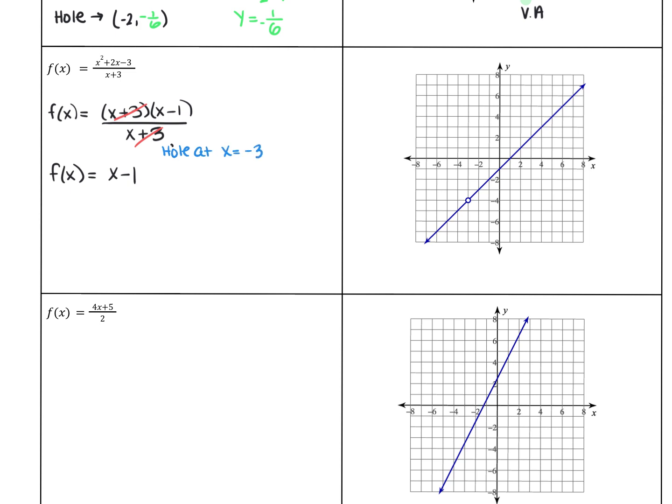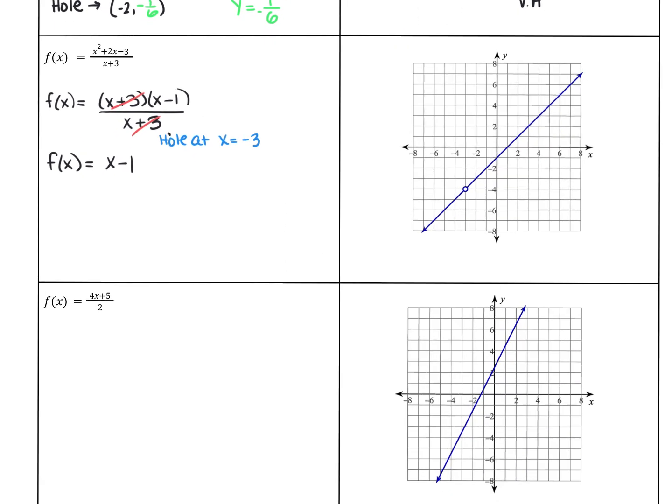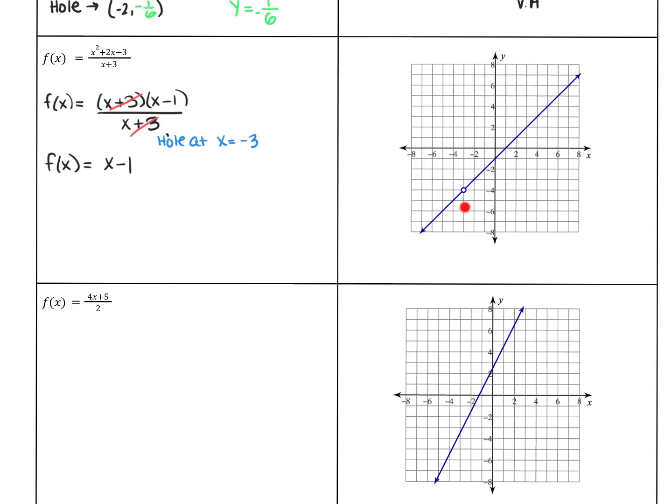Now, notice that there's no other term in the denominator. That means there's no vertical asymptote. Just because there's something in the numerator doesn't mean that becomes the vertical asymptote. We get holes and vertical asymptotes only from the denominator, nothing from the numerator. So in this example, we only have a hole, which is clear from this graph. We see that I have my hole here at -3. The y value is -4.